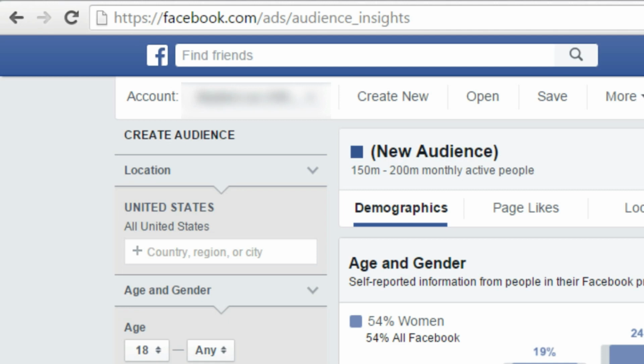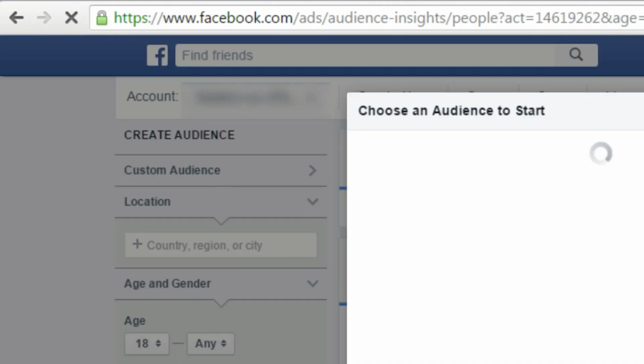Now, you obviously do need to have a Facebook account in order to do this. If you log into your account and go specifically to facebook.com/ads/audience_insights, as you can see here in the address bar, you will see the following page.